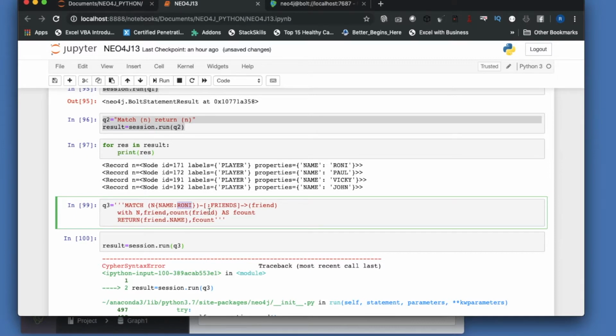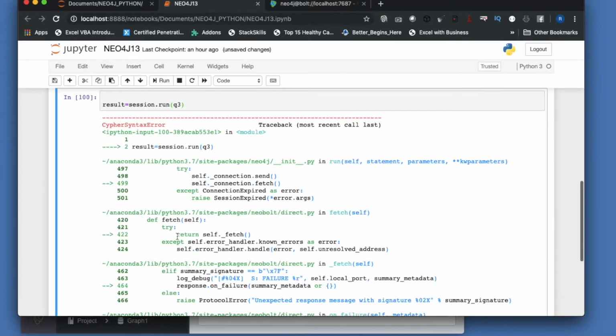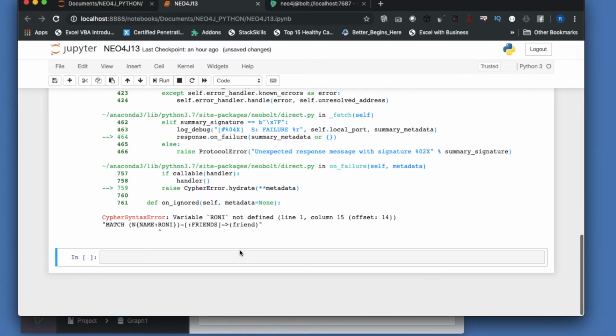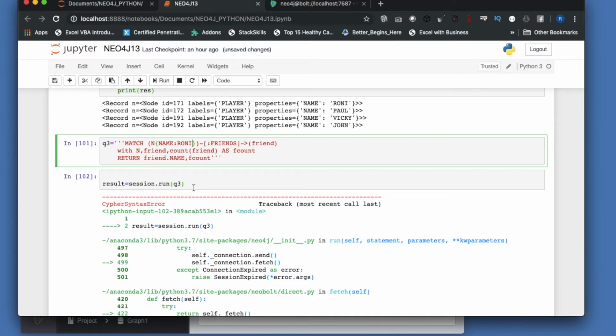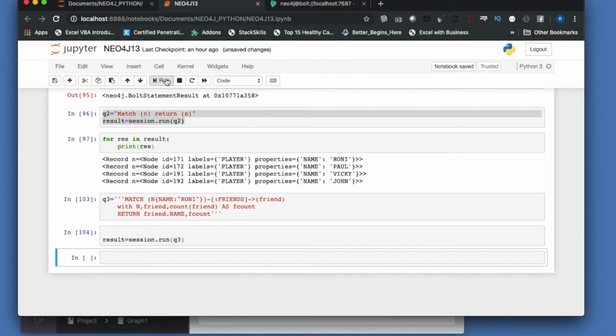This is fine. Think. Okay. Let me run this thing again. Variable Ronnie not defined. Okay, I got it. Sorry guys, it happens, normal.